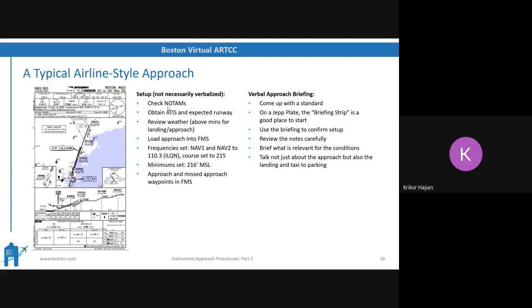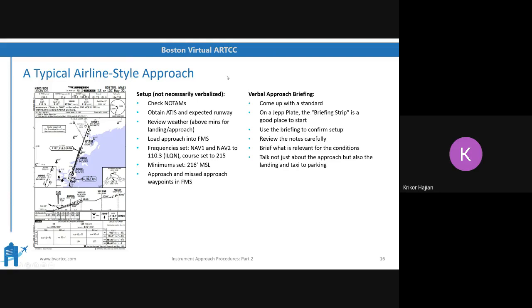And airline pilots, Evan, feel free to correct me if I'm wrong, but traditionally will program in what they expect while they're at cruise, or sometimes even on the ground before they take off. And if they get a different assignment from approach, they will reprogram, rebrief, and get reset up. Exactly. And so when you're flying to Atlanta, you can guarantee that happens every time. Yep.